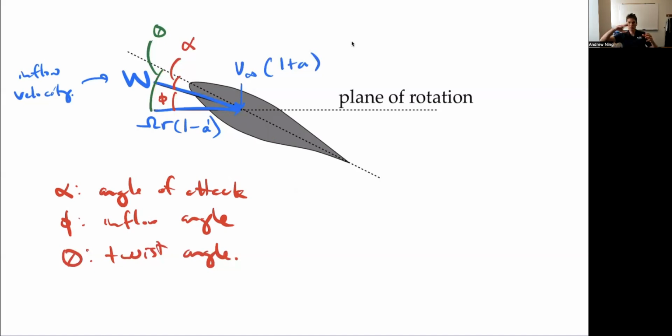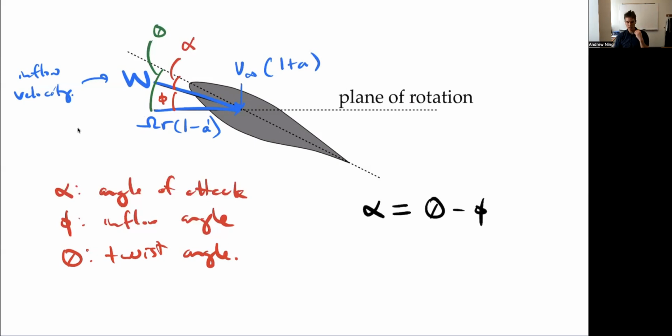It's going to be part of the twist distribution along my rotor, just like we have a twist distribution along a wing. And I can also potentially change with pitch, which would change the twist of the entire blade all at once. Right, it would rotate about the hub, rotate the entire blade. So we get our first equation here. I want to know my angle of attack. Well, pretty straightforward to see from those angles. It's just going to be my twist angle minus my inflow angle. Okay, so that's the first equation that we've got here.